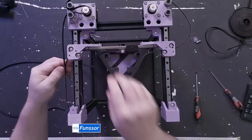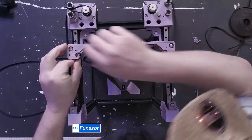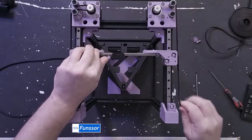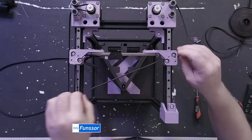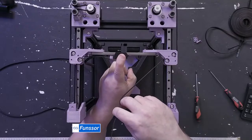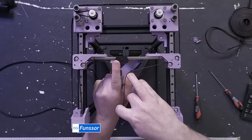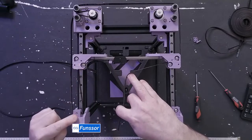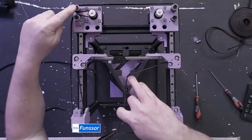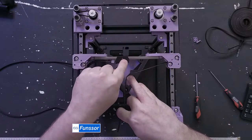There we go. So my first belt now goes, let's see if I can get this where it's supposed to go. Okay, so we started here, and I'm just going to go through all the points that we're going through to get back around. So it's from here, through this one, that's upside down, that doesn't matter, that one, through the motor, that one, back around, to that one, and then to the belt cradle.